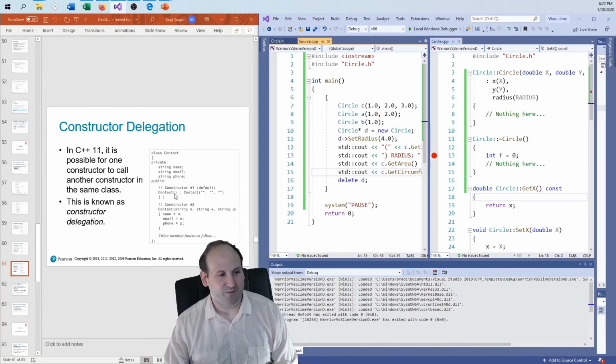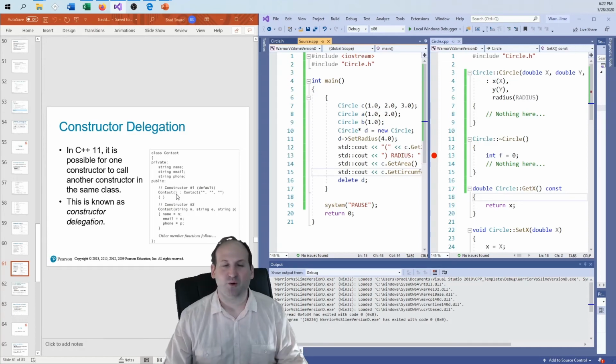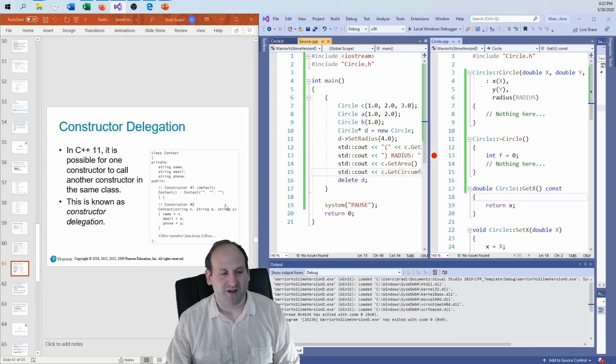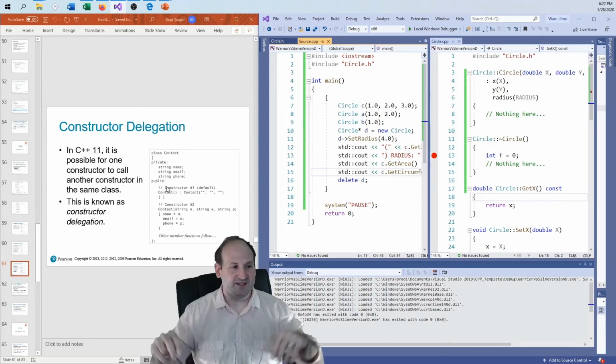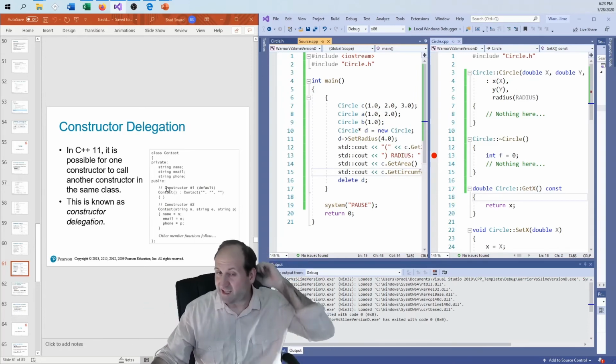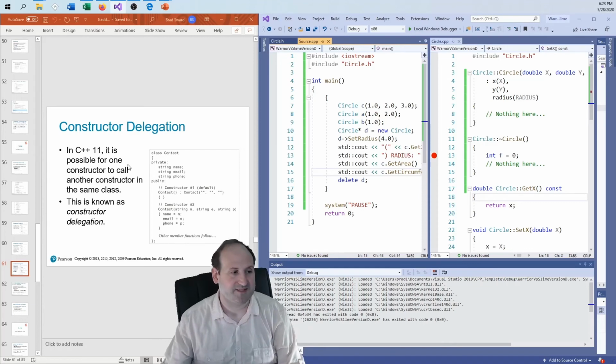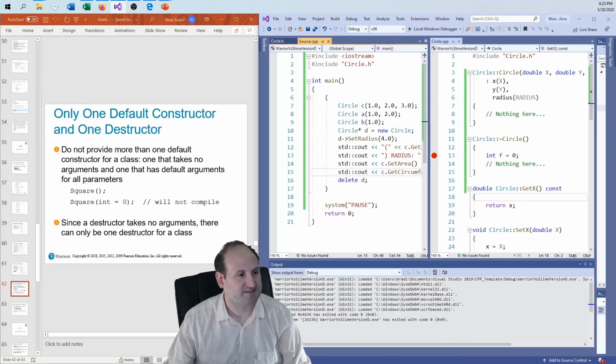You would have the default one, which would call the more custom one. And so notice these are strings for name, email, and phone. So the default constructor that takes no parameters would, inside of it, call the other constructor here that would actually set up and set null strings for all of them. Notice null string or empty string, empty string, empty string for N, E, and P. And that's how you would go about doing it, instead of saying name equals quotes, email equals quotes, phone equals quotes, and having the same things going on in two different places. Just so you are aware that it exists.